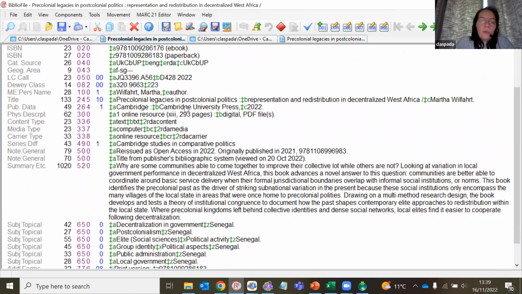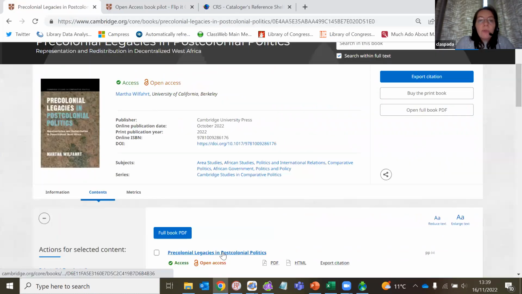Again, this is to underline the fact that we really advocate for open access resources, and we want to reflect that in our metadata so that there is no confusion and everyone is aware of what they are having access to, really.